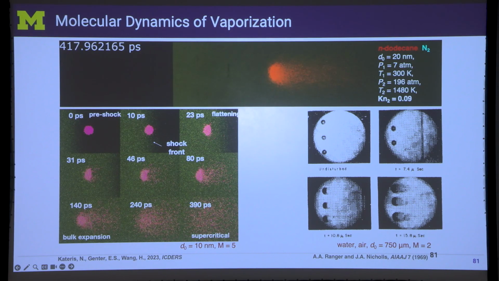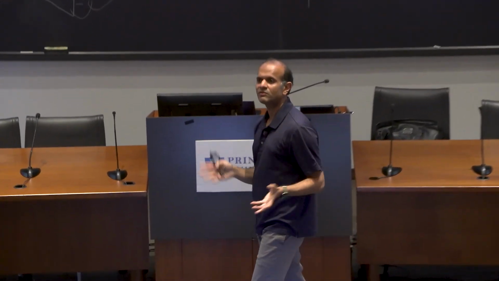But what they concluded from this analysis is that when a shock hits a droplet, it's not the shock that matters. That passes very fast. It's the fluid behind the shock, which is called the induced flow, because every time a shock moves, it's dragging flow with it, which is why when you see explosions in videos, you see palm trees tilting, right? So that's from the induced flow that the shock takes, not the shock itself. That induced flow, which is very high speed also, is now hitting these droplets and heating up the interface molecules. So they're transferring energy into this droplet, heating it up at a much faster rate than what you would find from d squared evaporation loss. So this is their hypothesis.